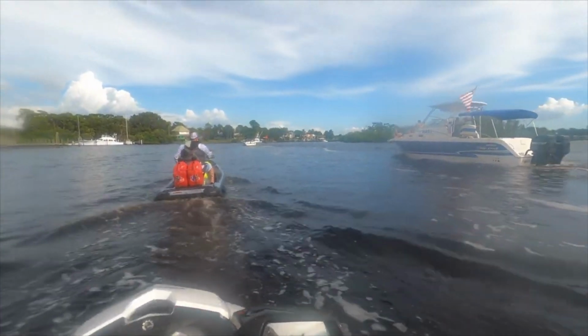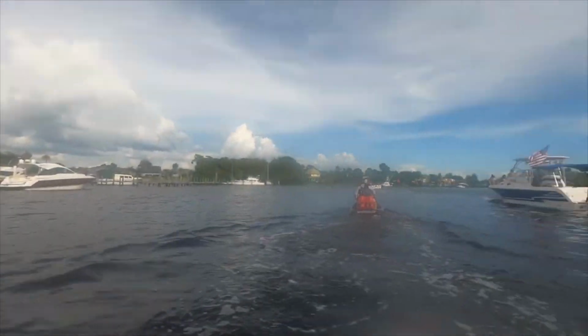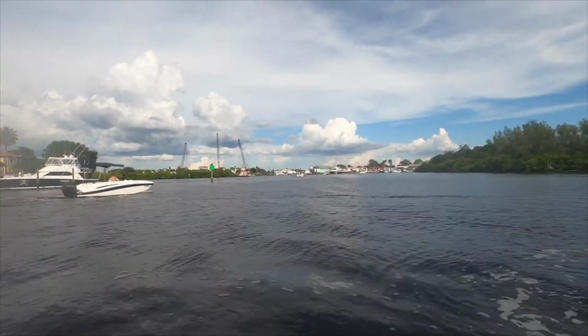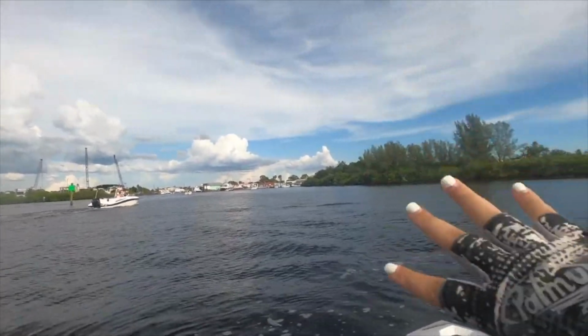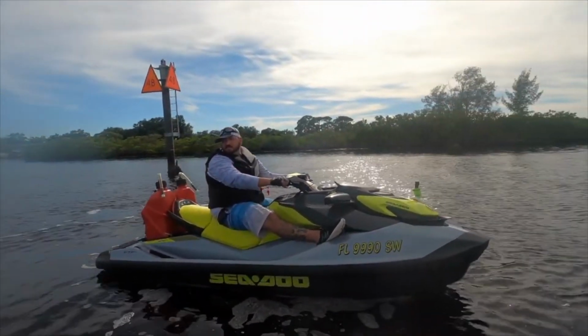Well, some people need to pay attention, but here, guys, down a little closer to downtown Tarpon Springs. Super cute little town. A lot of cute homes and shops and stuff. So yeah, be there soon. All right, guys. So we are heading into the downtown part of Tarpon Springs. There's some restaurants. This is where the sponge docks are, right? Where they have dolphin cruises, all kinds of stuff.